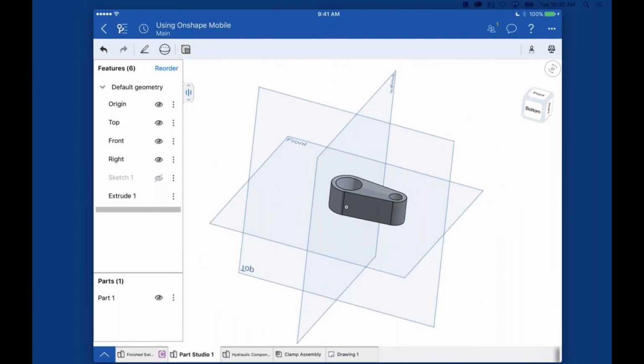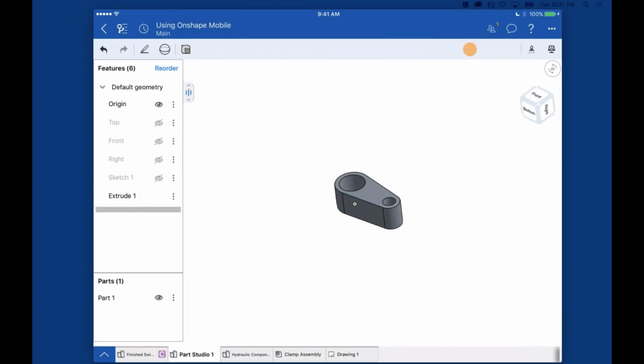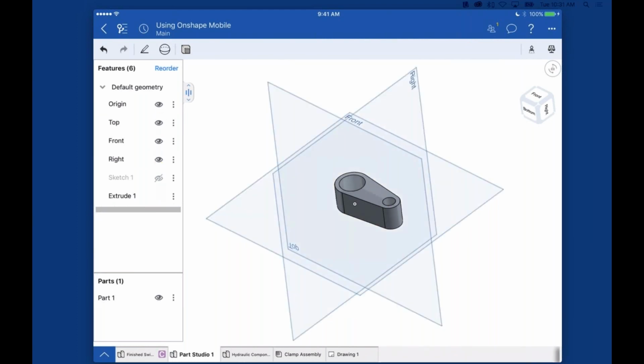Now, one thing that gets asked often, and one thing that I wanted to point out, is there a way to quickly hide all the planes? In the browser, we have like a P key where I can hide all the planes, and we don't have the exact equivalent of that. But one quick way that you can do that is just tap each plane, 2-finger tap, hide. All right, hide 3 features. So it's very similar. You're just tapping each plane, 2-finger tap, and then hide. And if you want to show them, you can just tap the eye next to them in the feature list.